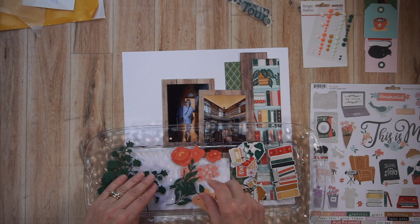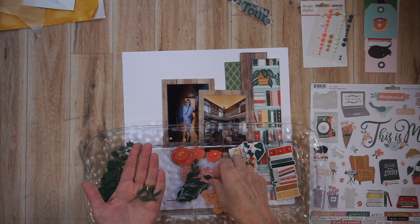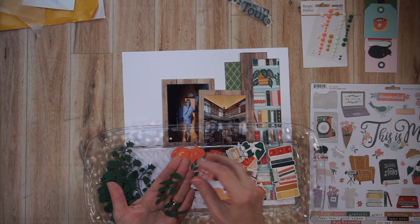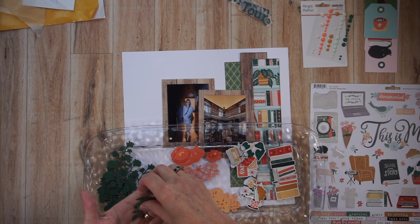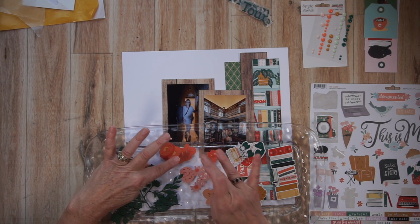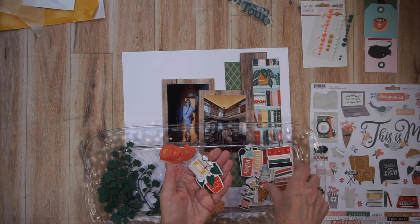Also, here's my tray, and you're going to see I continued cutting out those leaves from Elizabeth Craft Designs. With a few of the scraps, I cut out some more. Those dies, I think, are an old set from Echo Park paper. The floral ephemera pieces you see there, I divided them by color and size. That's part of the floral ephemera pack from this My Story collection.